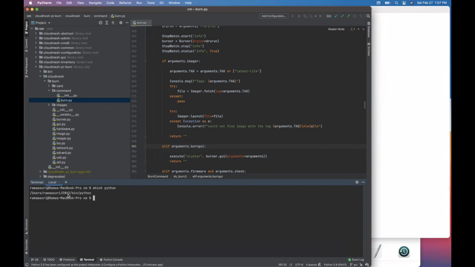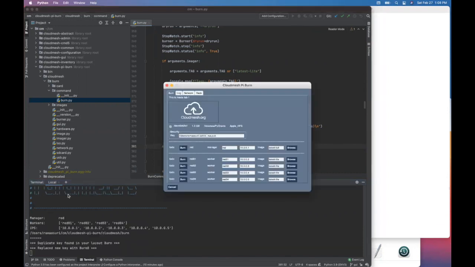So what we want now to do is we want to see if we can run our program here in this command window. So we say cms burn, and then space, and then we do gui, right? Because this is how we call the GUI. Cool. And as you can see, you can actually run this straight from within PyCharm. Yeah. And if you say cancel, it cancels it out.